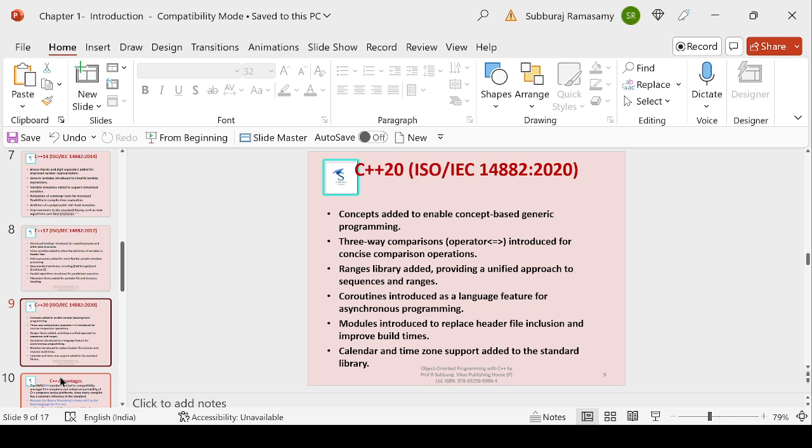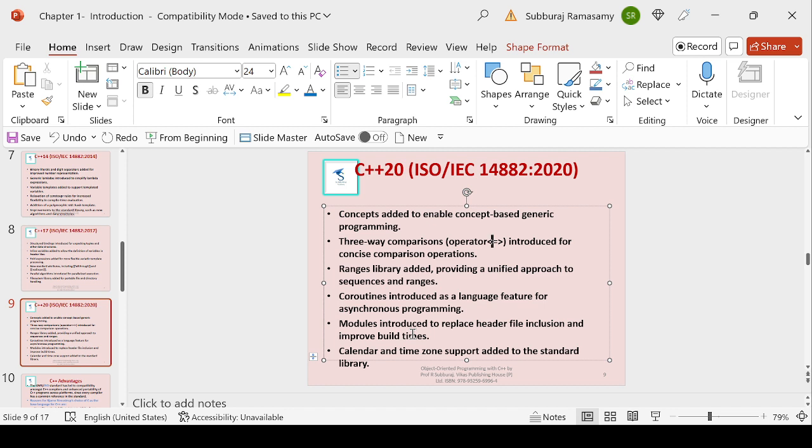The three-way comparison operator, the spaceship operator, was introduced for consistent comparison of operations. The ranges library was added, providing a unified approach to sequences and ranges. Calendar and time zone support were added to the standard library.